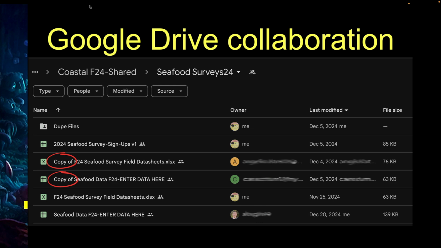What we oftentimes have is people get confused. Instead of entering their data in our master class data sheet, they might start adding it into group B's data sheet or something of that nature, right? We just want to avoid that. You can see that it's not me. It's either me or Professor Spies, the originator, the creator, the owner of it. But when people start to make their copy, you can tell that it's not us. So there are clues, but still it gets confusing. And when we get into the deadline, people are racing, and it causes some issues. So we just want you to be aware of that.